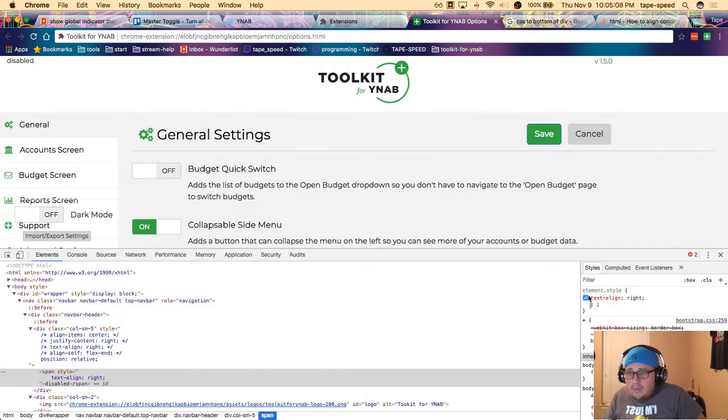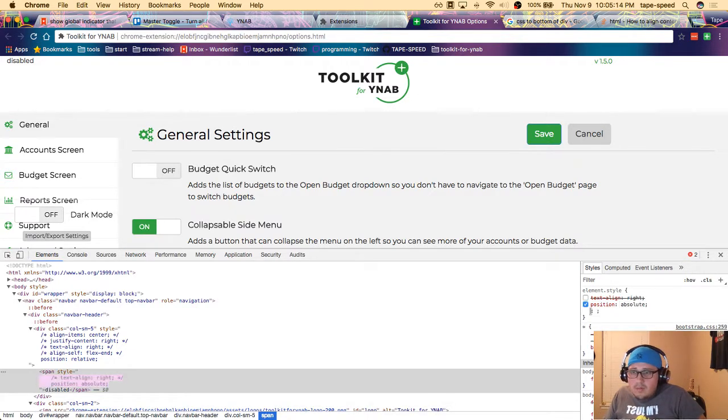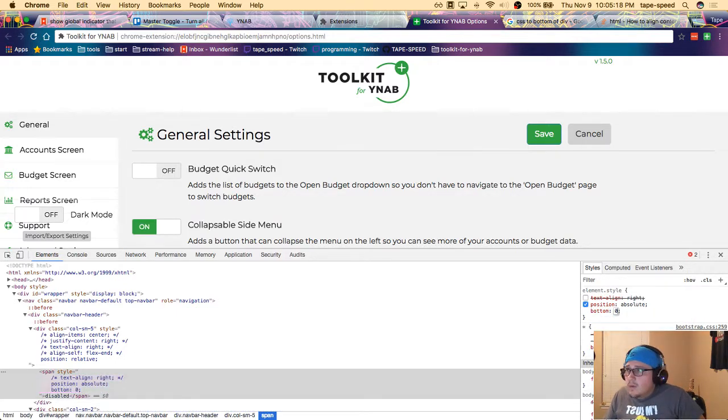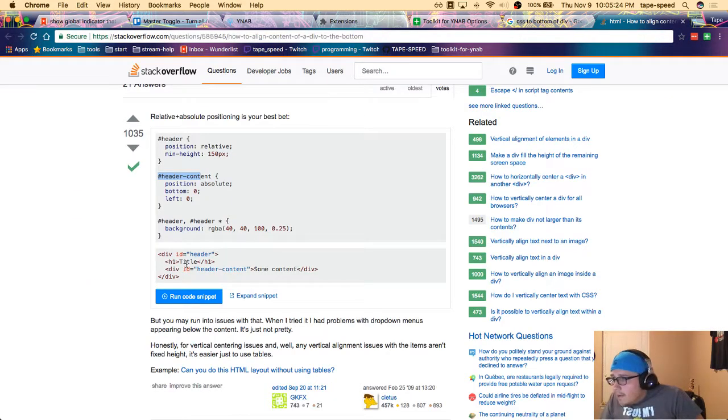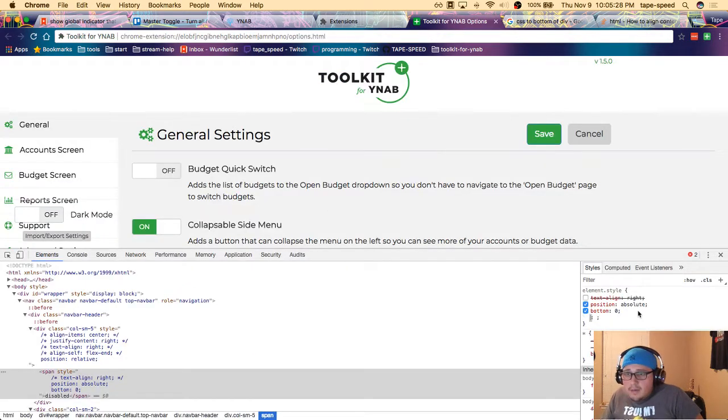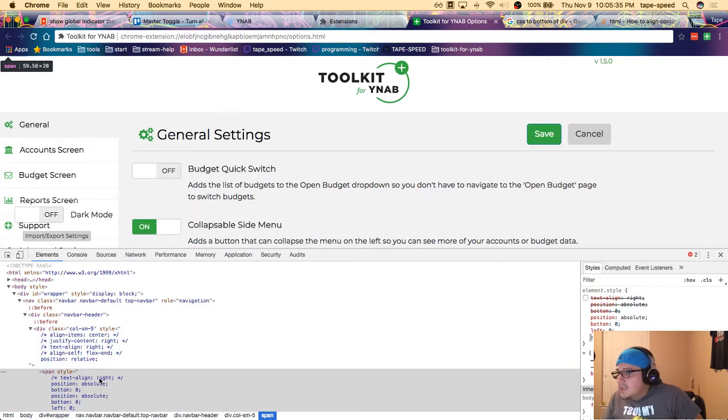So we go back to span and we say position absolute, and then we say bottom 0, left 0. Where'd he go? But now it's gone.